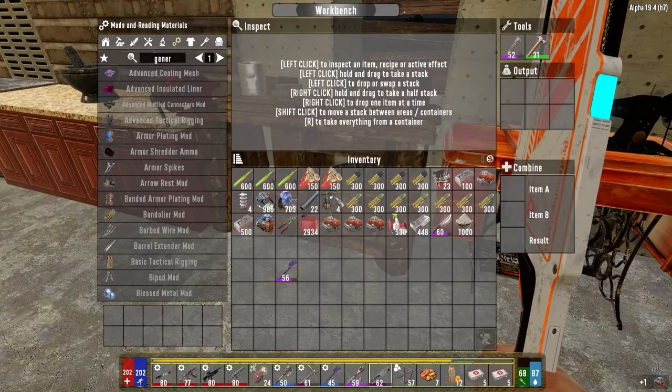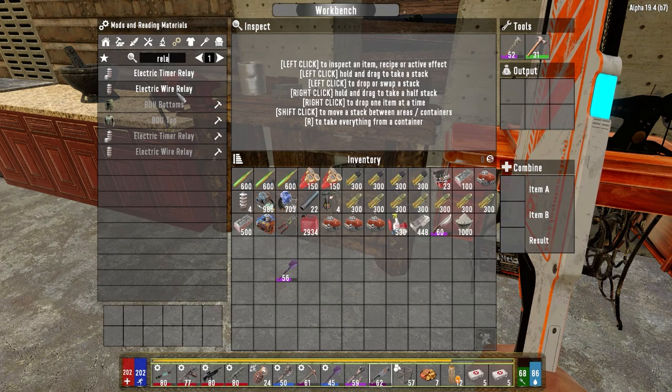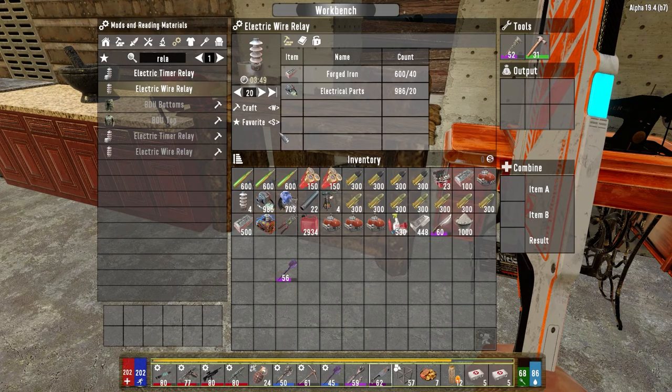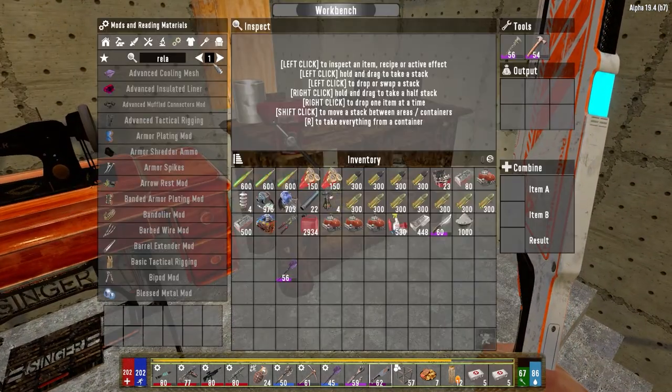Okay, oh wait, we needed to get relays as well. So wire relays, let's just make... How much is 20? That's nothing. Let's just do that real fast. It's only 3 minutes. Actually, just make 10 here. And 10 more over here.